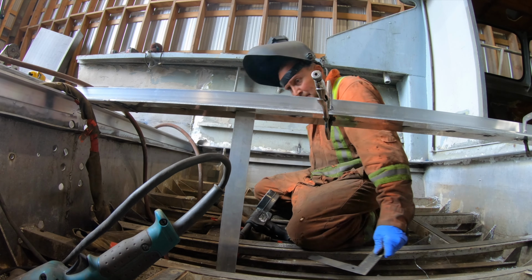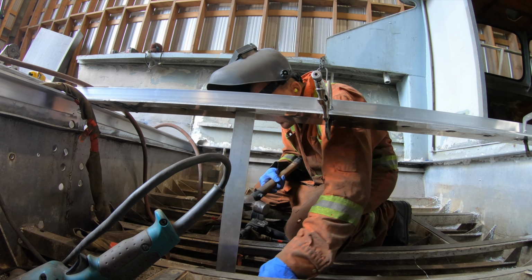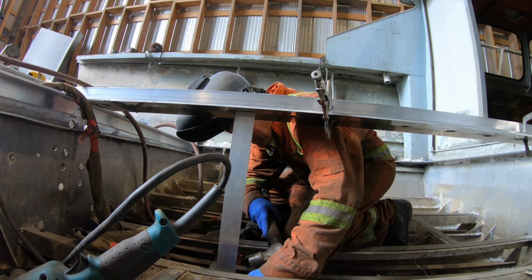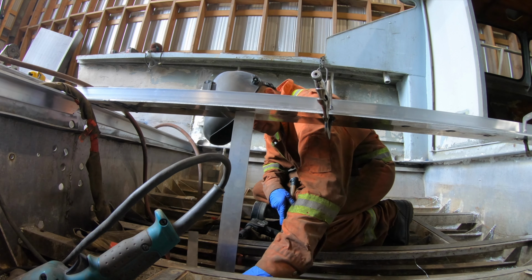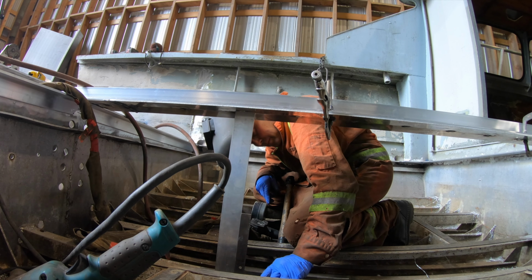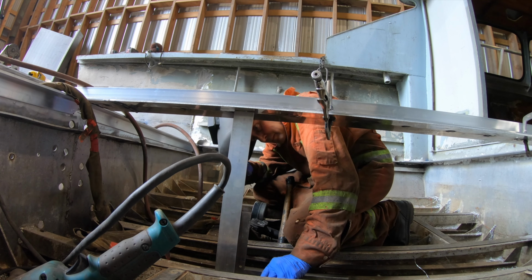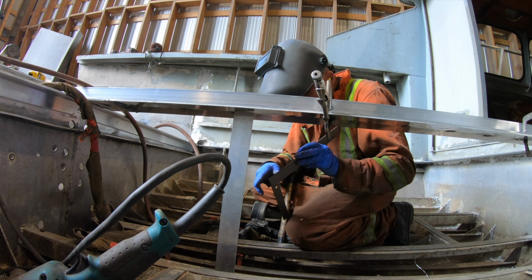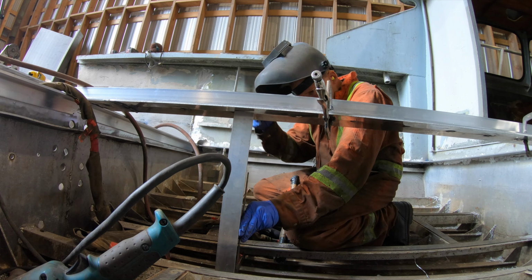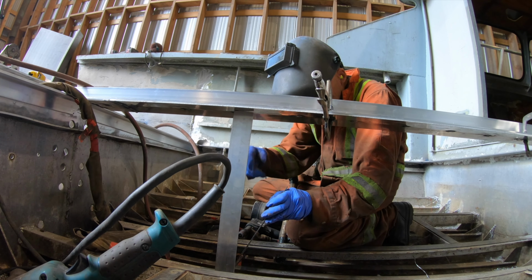So if you can look, I have a clamp right in front of me holding it. So the plate, I straightened it out. I give it a couple of smacks here and there. Usually you can peen the weld and it'll come back straight. So I gave it a few peens, straightened it out as best I could, and then I've got a chunk of angle going across the whole thing to hold it perfectly flat, so that when I put my stiffeners down, the angle iron down to the keel, it stays nice and flat all the way across. Anyway, that's what I'm up to right now.